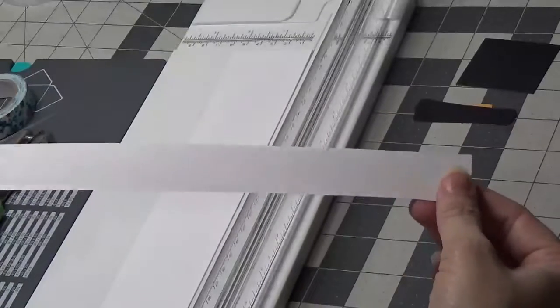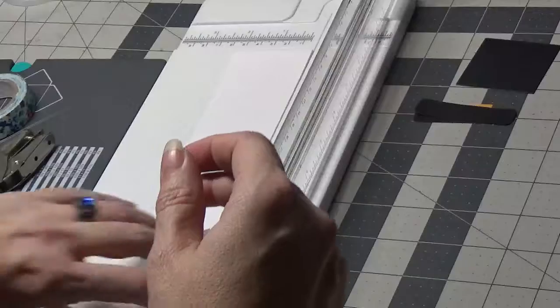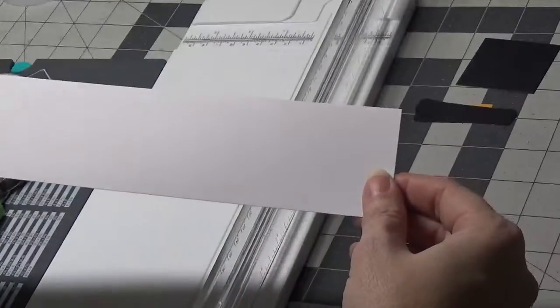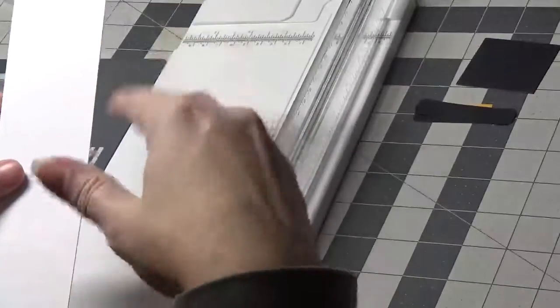Put this over here. See, I saved these little scraps, and that's the kind of scraps I'm using, is just all the little tiny things I've had. And then we want this to be 11 inches long. So if you're using an 8.5 by 11 inch paper, all you have to do is cut 2 inches off your 8.5 inch side. So you've got 11 and then by 2. Alright, we're done with our cutting board.